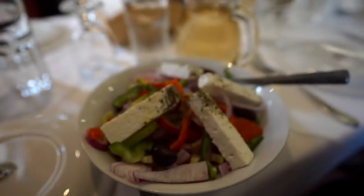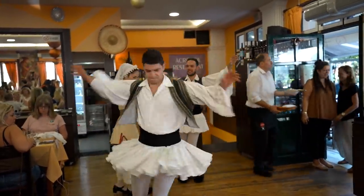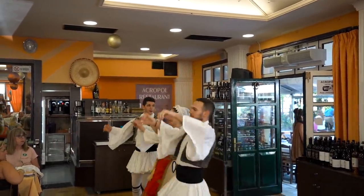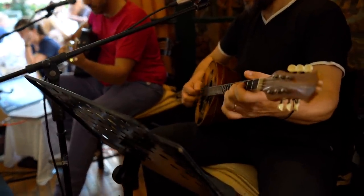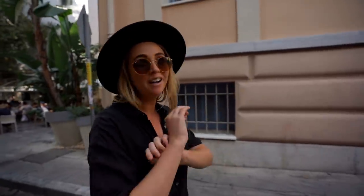We've just walked down the Acropolis and gone for a walk through the actual town, coming up to an area called Plaka. This is where you're going to find some good local Greek food and Greek music. We've just popped into a restaurant to get close to the little musician. How good is Greek food? I'm so excited to be back. We just had a delicious Greek meal and we've missed Greek food so much — it's some of our favourite food we've ever had. We had a Greek salad. It's so good.